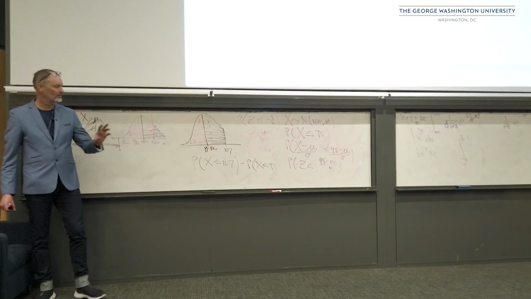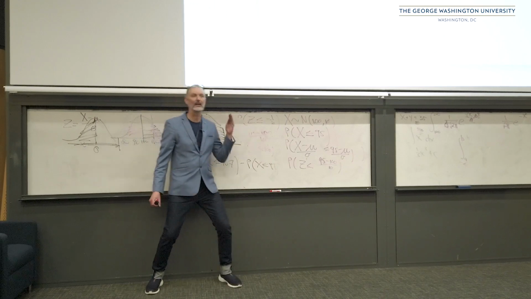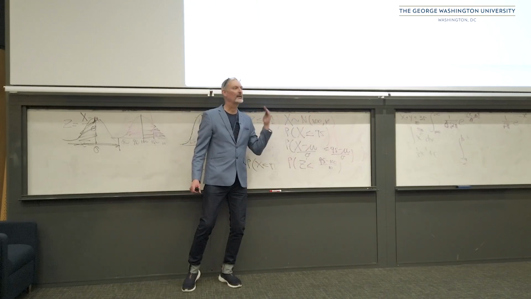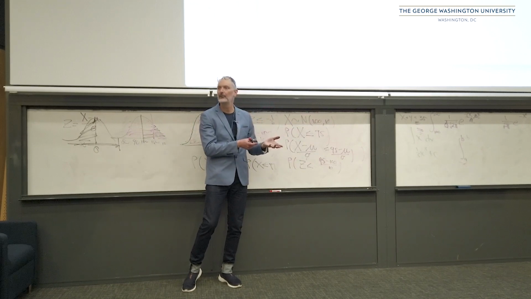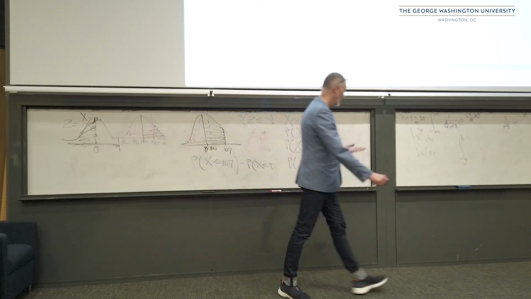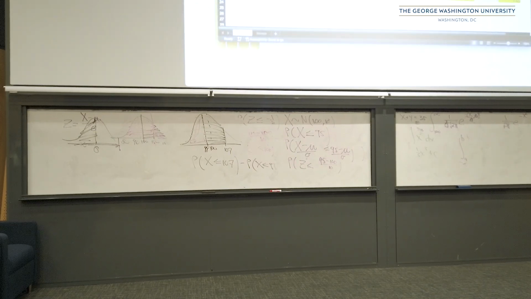The thing I want you to do is to always realize that you've got to swap this over to a less than, because we cannot calculate more than. If we have to calculate more than, we swap it with one minus the less than. Everyone happy with that? So let's look at the spreadsheet so that you can all see how that works. Have I got it open? Yes, I do.